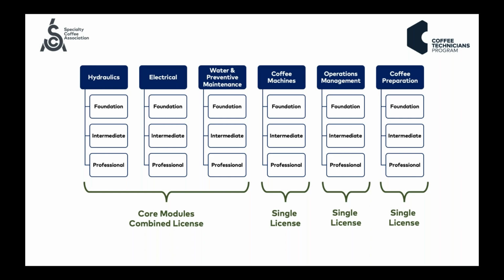And also, can the classes be given separately or back to back? I'm not sure if that means given or taken. Oh, great question. Can you take all 3 foundation courses during the same period? I think what you're going to see in this program is that we will have some mandated wait periods, particularly between the intermediate and professional level. You can expect that as we deliver more information about prerequisites and wait periods between courses.